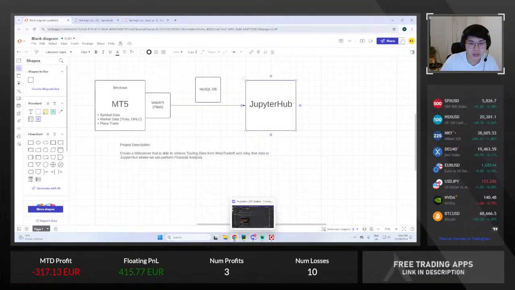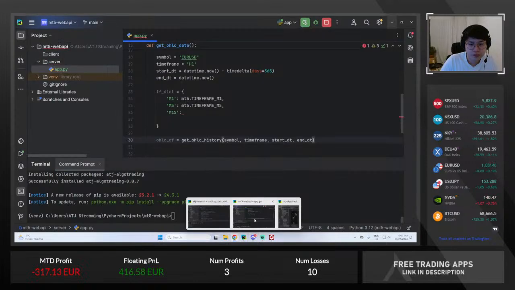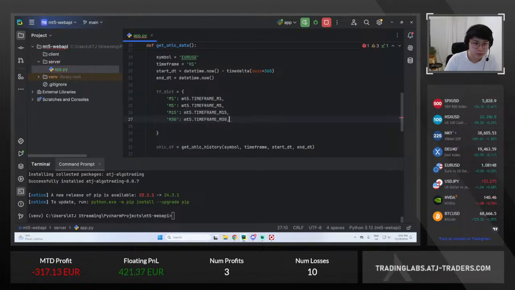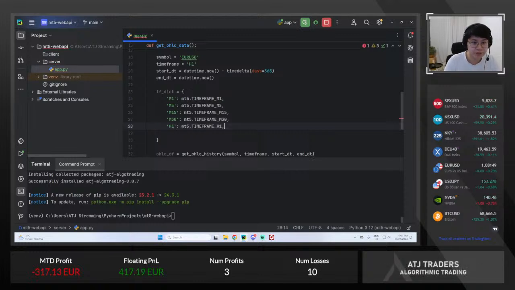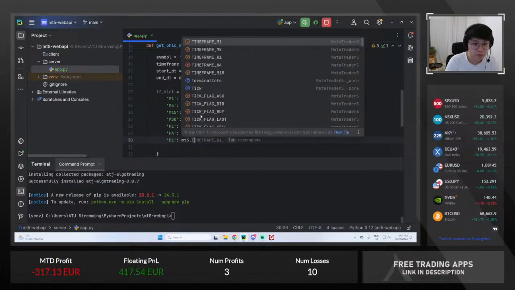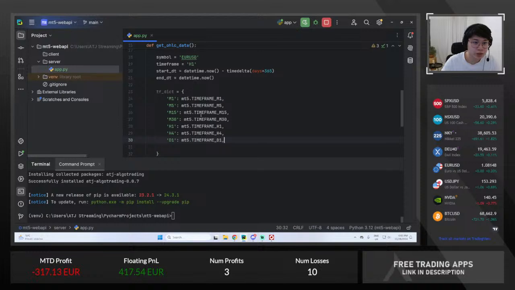Okay, so now we still need to create this dictionary. So here we do M15, then M30, then we go to the H1 time frame, so this is the hourly time frame. MT5 is completing that for us. This is H4. Now this is the daily time frame, D1.